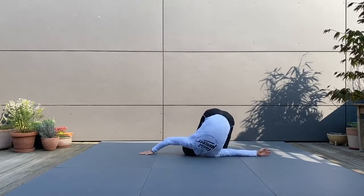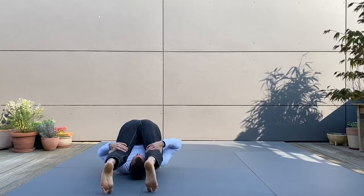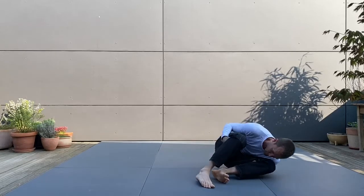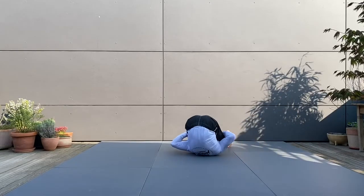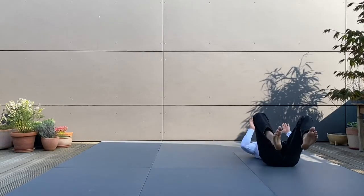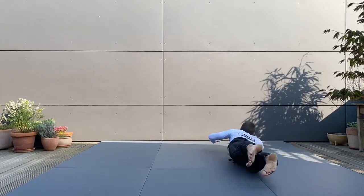Throughout the whole movement combination — the form, so to say — I want you to tell yourself about the shape of your spine in each particular movement. So here I can tell myself it's a flexed spine position. Flexed spine. While I also try to focus on all the details that we talked about before. Flexed position of my spine, before I move into the third movement with an extension — with a lock roll. Extension in my spine to roll over from one side to the other. Strong extension in my spine, and roll over, using my head to guide my motion.